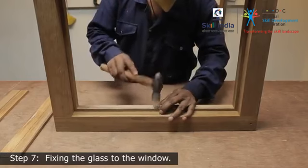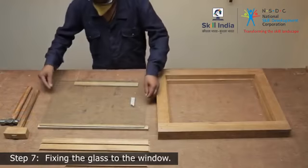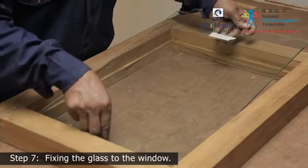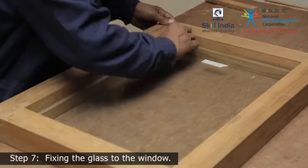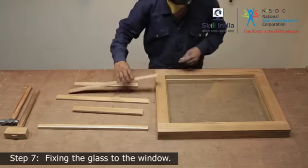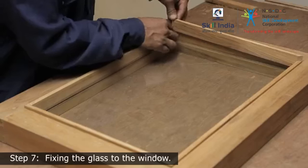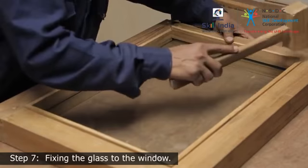This will be the supporting edge for the glass to be placed on. Now turn the frame to the outside and place the glass over it. The strips fixed hold the glass in place from one side. Then place the other set of four strips from the outer side, and tap them lightly with a mallet to fit in.